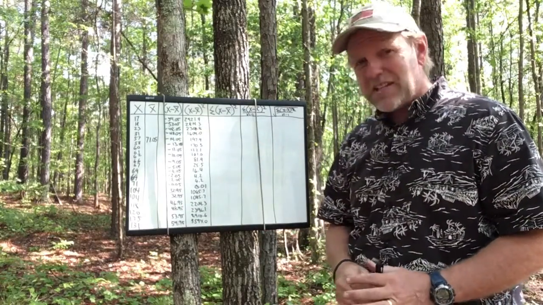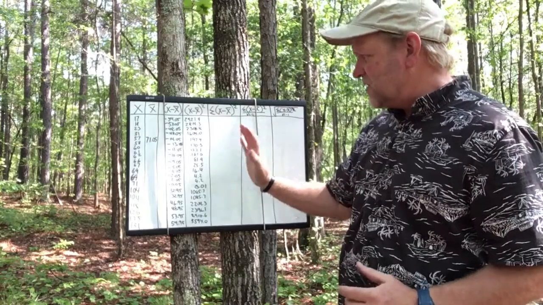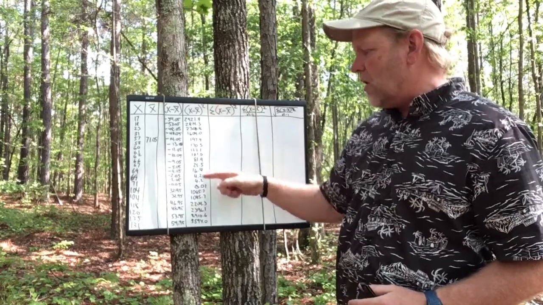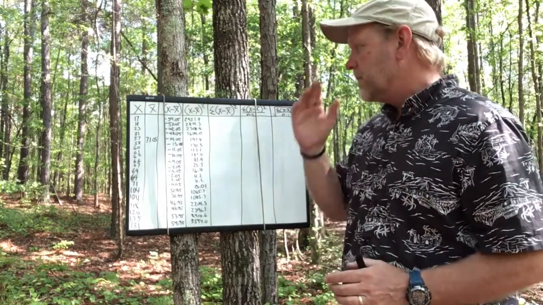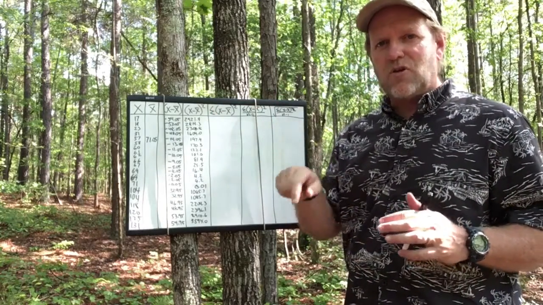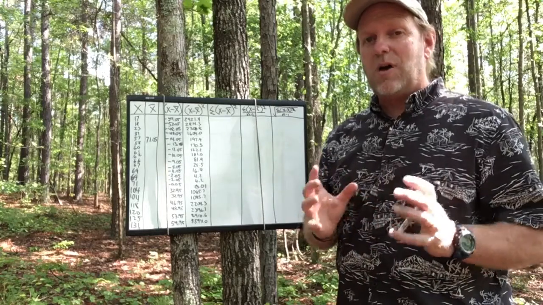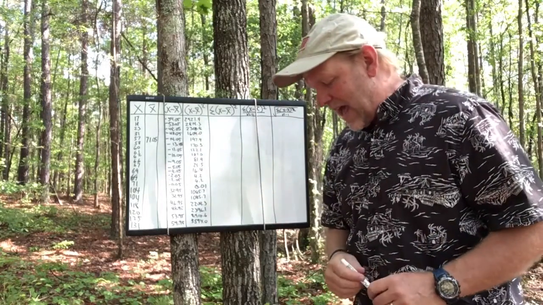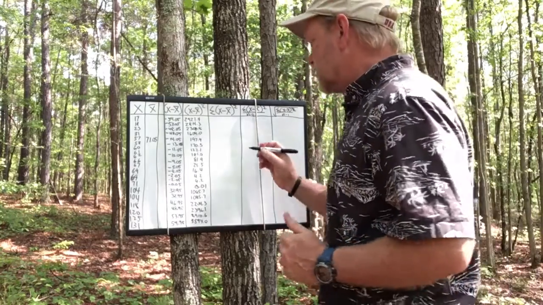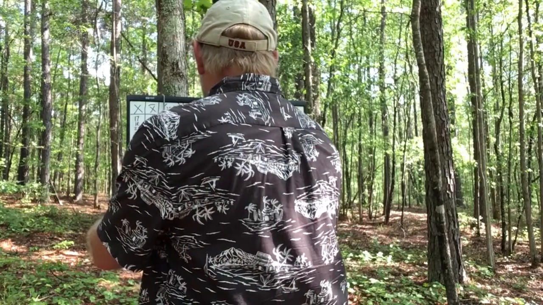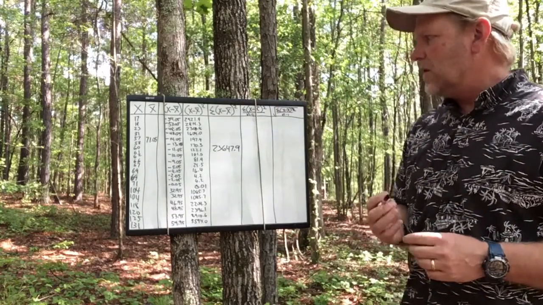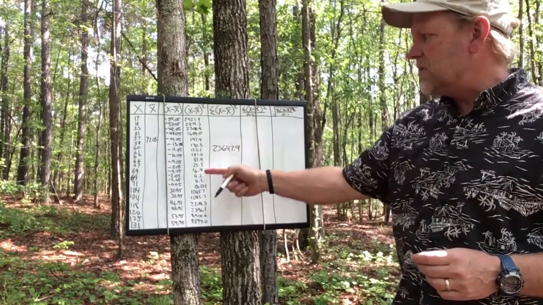Okay, the next thing we have to do is take the sum of our x minus bar x squared. We have to sum all of those numbers together. That Greek letter sigma means sum. When you see that funky little triangle E looking thing, that means sum of. We're going to take all these data points and add them up. I have the number right here. It is 23,647.9. That is my number, all right? That is the sum of all of these numbers added up.